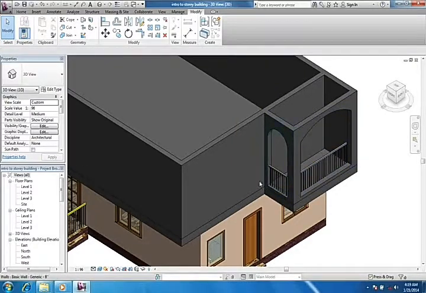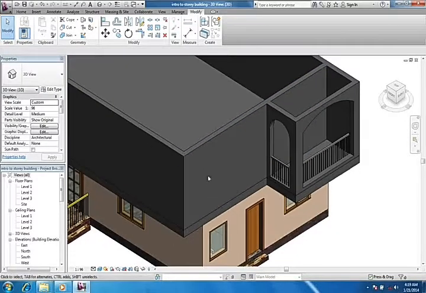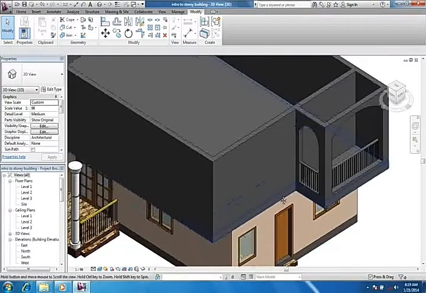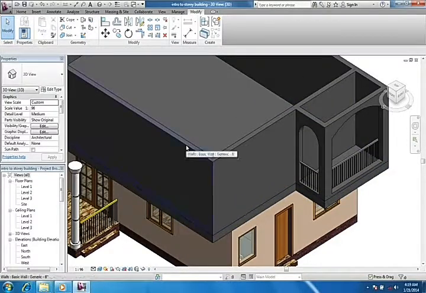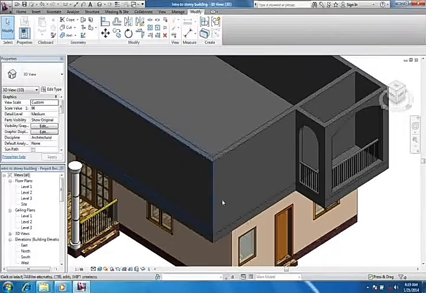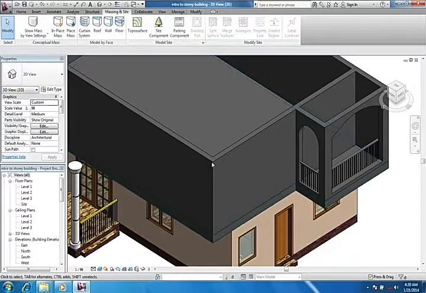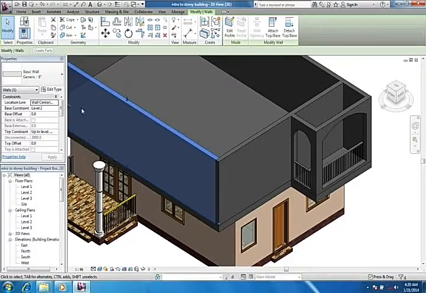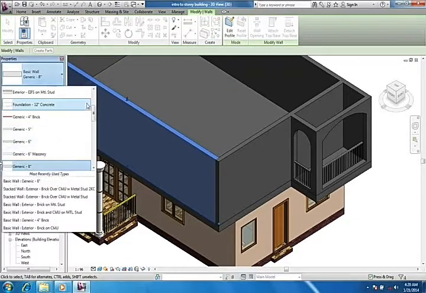The next thing is to work on this wall such that I can color the upper part different from the base. Now we have been used to making use of just one type of wall, which is the basic wall. We have three kinds of wall in Revit. We have the basic wall, the stacked wall, and the curtain wall. Now I'm going to select this. When you click on this wall, check the properties. You see that what we're using is basic wall. And there are other wall types.